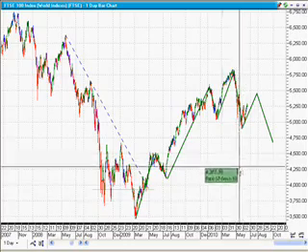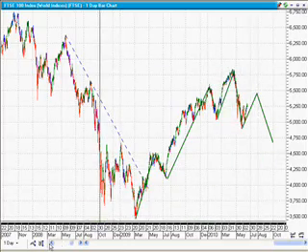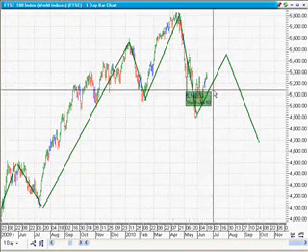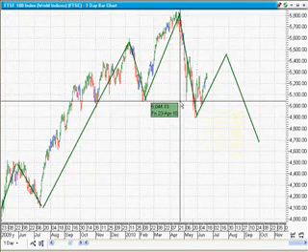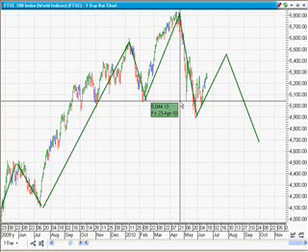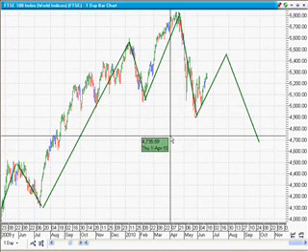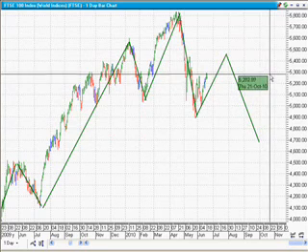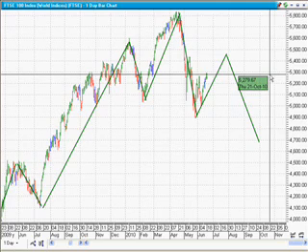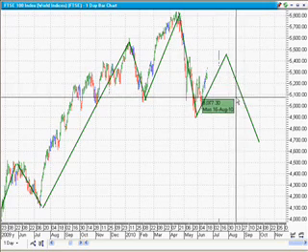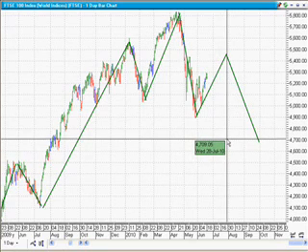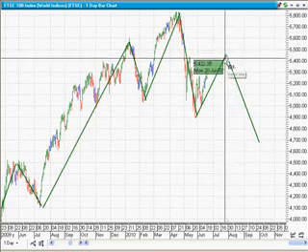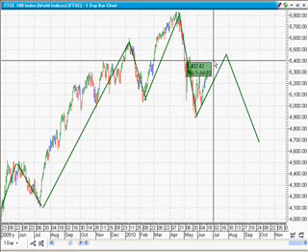Now, one of the other reasons why I'm looking at this ABC correction to happen around this time is if you read John Murphy's book, Technical Analysis of the stock market trends, or something similar to that. I'm sorry, I don't know the actual name of the book. It's on my bookshelf. But what we're looking at is market cycles. The strongest 3-month cycle is between November and January during the year. So that's the strongest 3-month market trend, and that has the highest probability of rising during that time. Now, of course, it doesn't happen 100% of the time. Nothing in the market does, and you shouldn't expect it to. However, it does have the higher probability of happening.